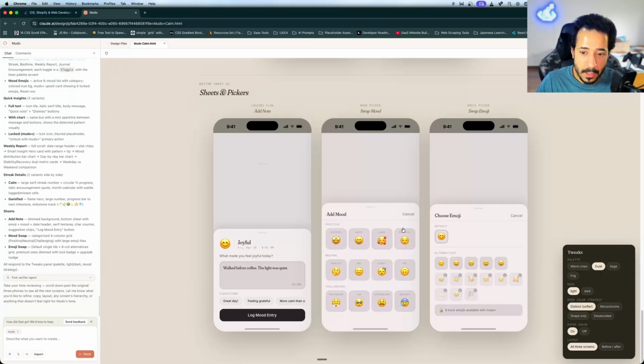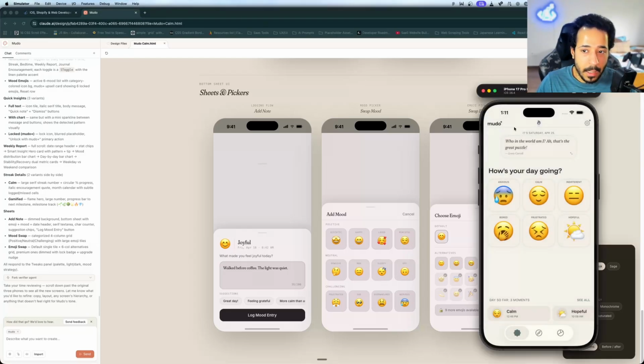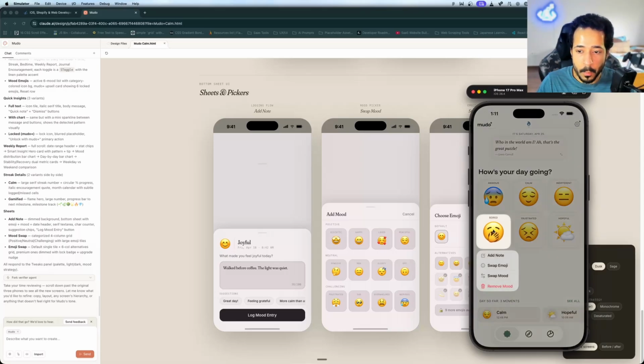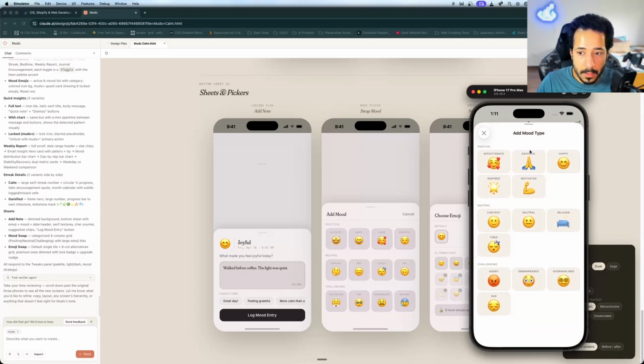So this is the bottom sheet redesigned for custom moods. If you want to change your given 6 moods in the home screen, you can go here and select the other moods that are available. Again, a single mood can have different names as well. If you long press any mood in your moods grid on the home screen, you can simply swap the mood and it opens this bottom sheet.